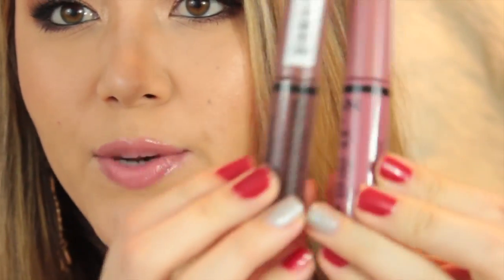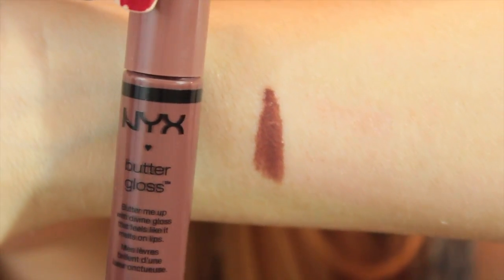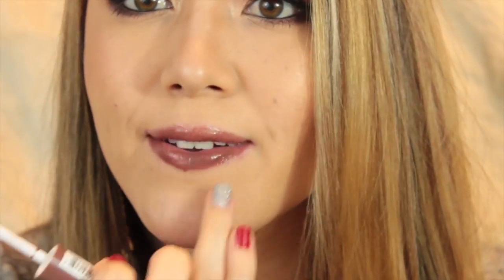Okay, now moving on to the next color. This was Angel Food Cake. In comparison, this next one is called Ginger Snap, which looks a little bit scary in the tube, but we'll see how it looks. All right, here we go with, whoa, holy Ginger Snap. That is super brown, and it has a stronger scent than the other colors so far. That's a little bit weird. Yeah, not really a shade I would normally go for, but obviously we're just using this video as a reference for you guys to see swatches.